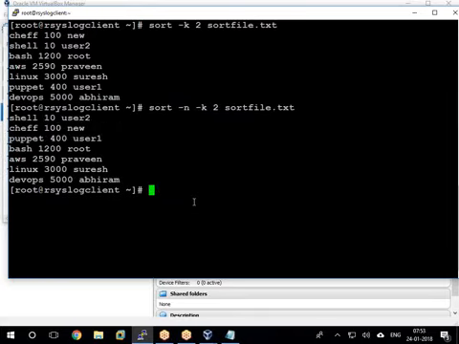Numeric sort: sorted from lowest value to highest value: 10, 100, 14, 400, 1200, arranged like that, right? Yes, k is required, we have to specify the field position. Second field, numeric values. Then only the file will be sorted.